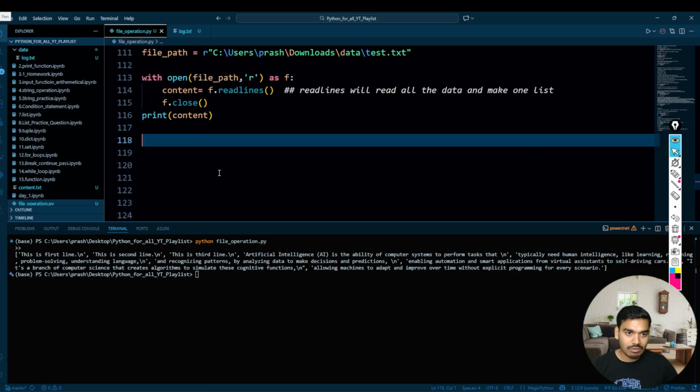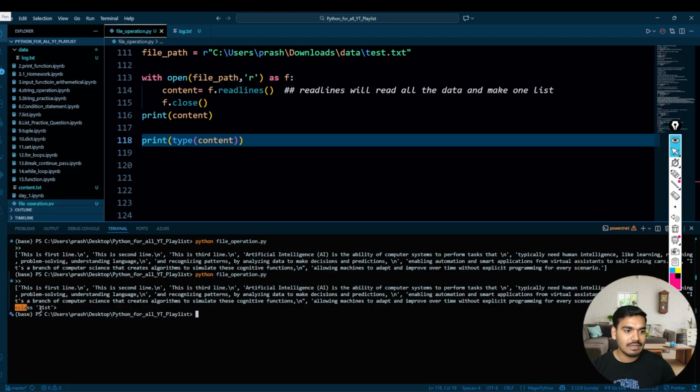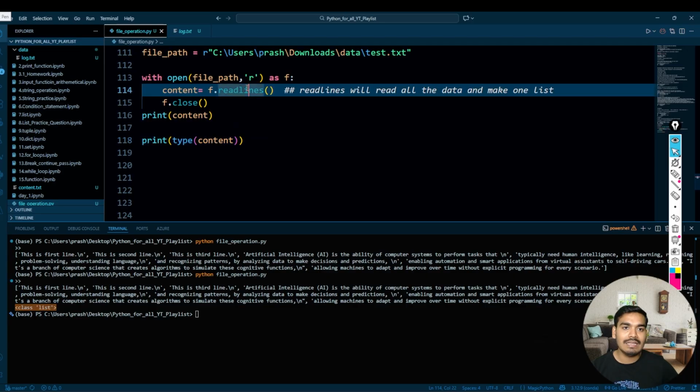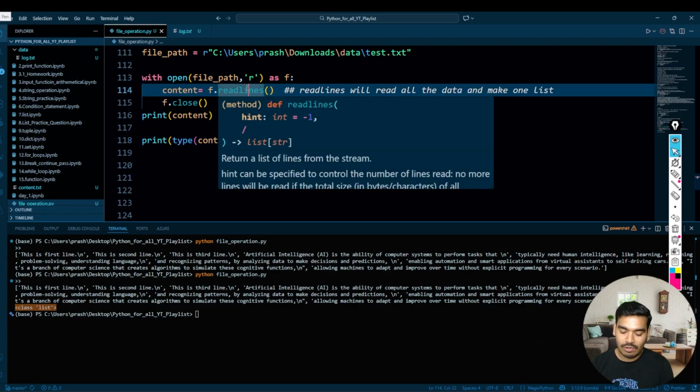If you also check print type of your content, you will see that it will be a list. See, class list it is. So readlines reads all the data from the given file at a time and keeps that in one list.